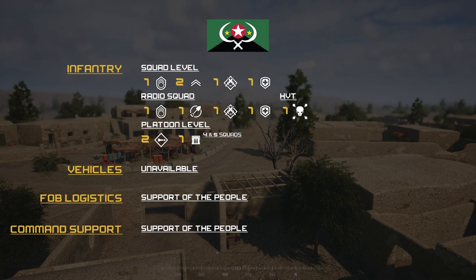And platoon armory is, because we do have 4 plus squads, additional 2 lats and 1 ammo bearer. Vehicles, none. Top logistics varies depending on the support of the people. As we saw in round one, that can vary heavily.